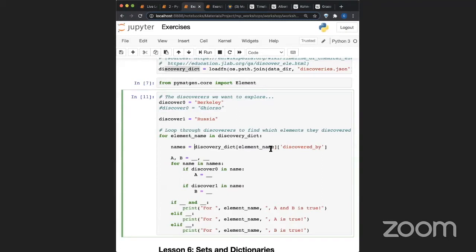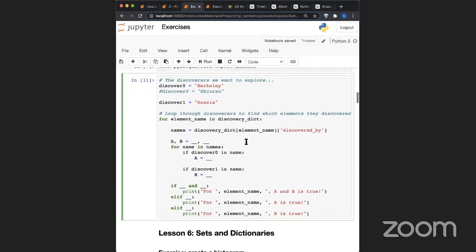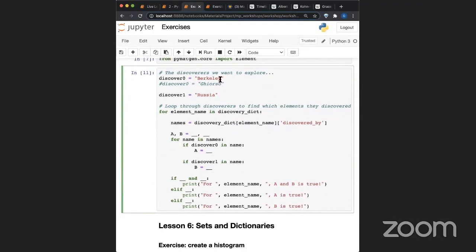So we can talk more about dictionaries in the next lesson, but just as an illustrative example, you can enter for discover 0 and discover 1 the two discoveries that you would like to explore, and what elements are credited to these discoverers.